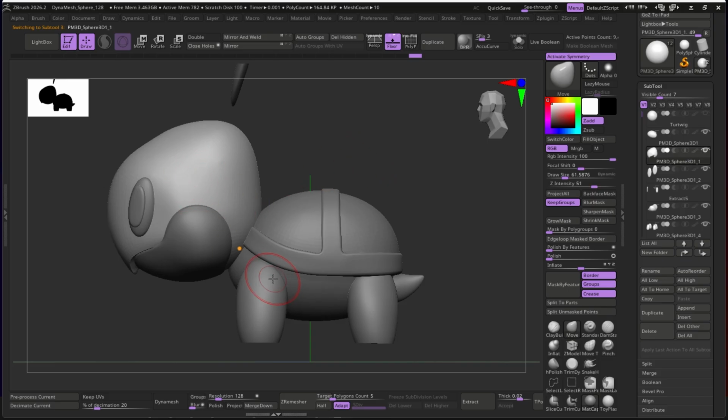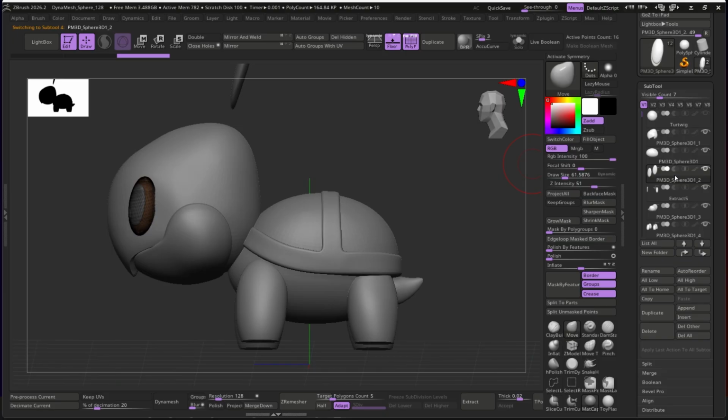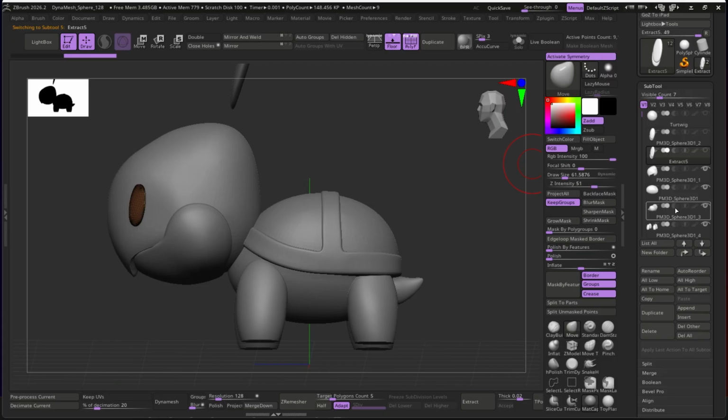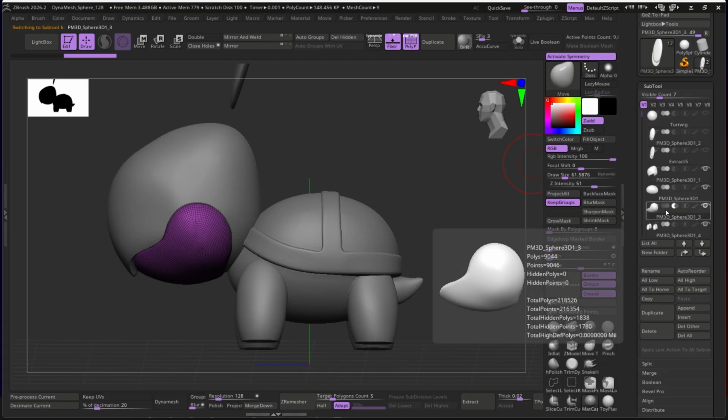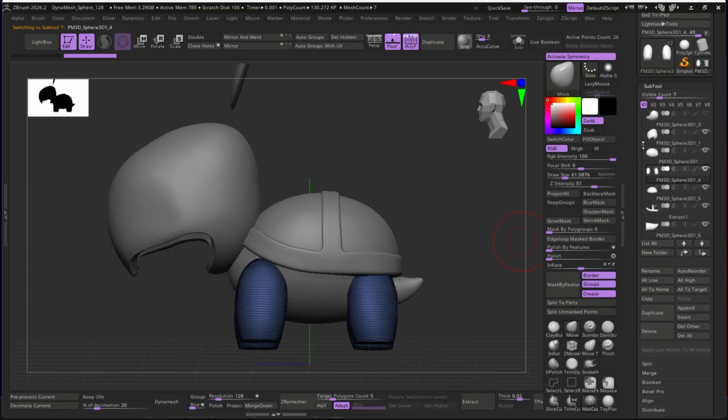So all the subtools that we want to merge together need to be stacked on top of each other in the subtool palette. So what I will do now is I will bring up the head. This is the head one, then it should be merged to the body, and not to the eye. So we will move that on top of the head, or we can hide this one too. And this one's also part of the eyes. We don't need that. Now this one is the jaw, and we said we keep that one separate too. This one's the body, this one's the legs.